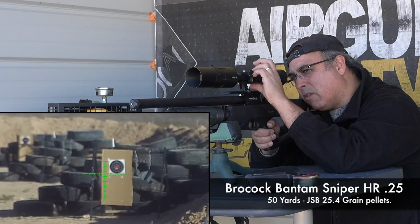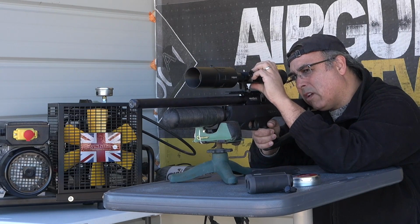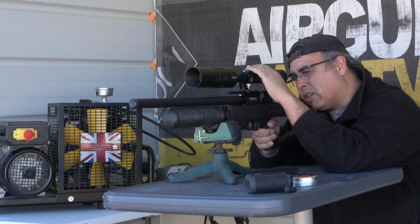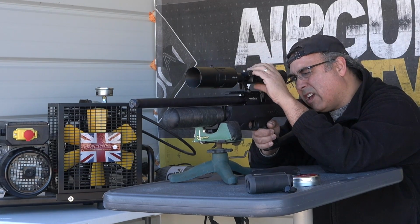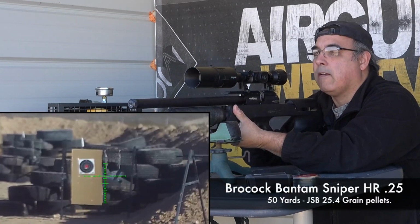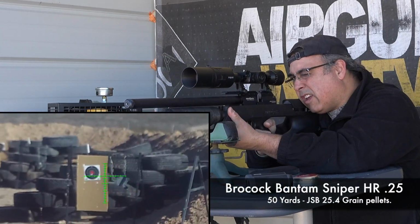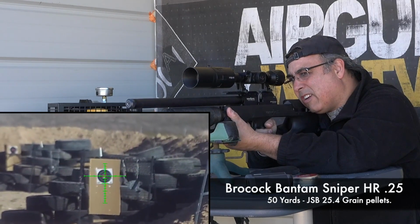So we go to the menu. Stop recording, yep. Okay, so I'm going to hit the menu, 2 buttons to the left, that's your reticle adjustment. And all I'm going to do is hold where I was aiming and just bring the impact down just a fraction. Save it. Okay, now I'll start the recording again. Let's see if it's going to make me a liar, or it's going to show you exactly what I want to show you here.